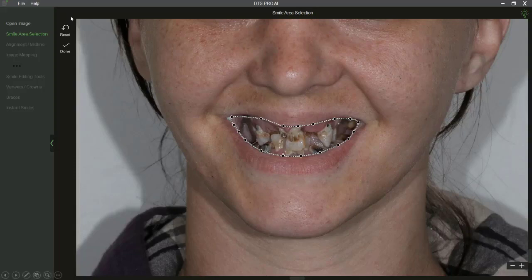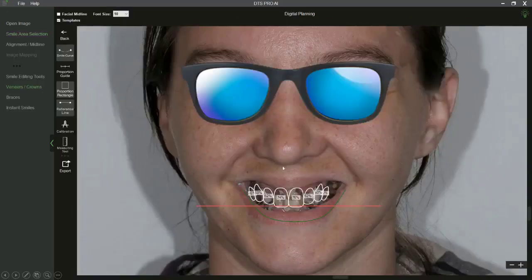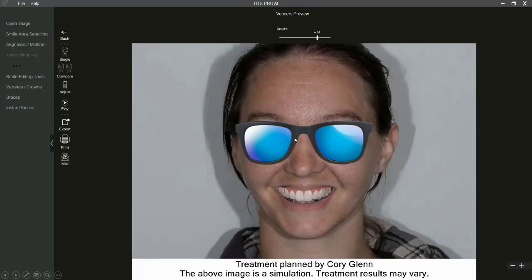So I'll do a live demo of this in a moment, just to show you the big picture. You'll be able to pull the picture in, outline the frame of the smile, cut that out, and then begin swapping in various smiles or individual teeth. Based on the facial analysis and everything, you can get a nice simulation like this, and that again is a 1 to 2 minute job.